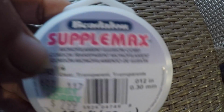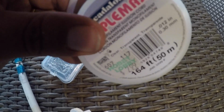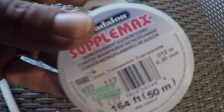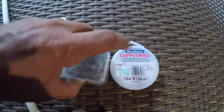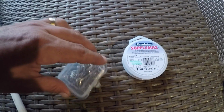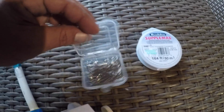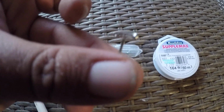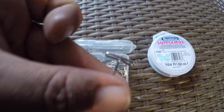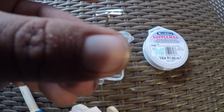This is what they would use to make beaded necklaces and bracelets and stuff like that with, but it is a monofilament. I have no idea how strong this is. I tested it out a little bit, and it feels like it's probably about 6, maybe 8 pound test, somewhere in that range. But I got to put the line on it, and then the very next step is right here. These are our hooks. These are called T-pins. T as in the letter T, Mr. T, iced tea. So I'm just going to bend those into a hook shape, and then on the end we got plenty of line to fashion some sort of a knot. That's all that's left. Let me put this all together, string it up, and we're going to hit the water, guys.